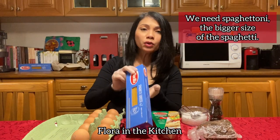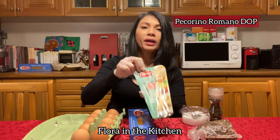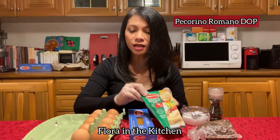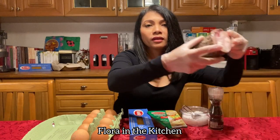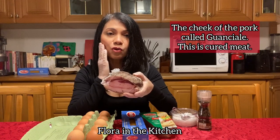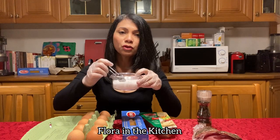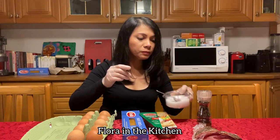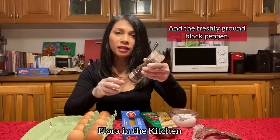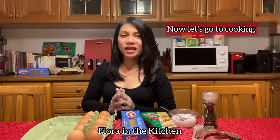We need spaghettoni, the bigger size of the spaghetti. Pecorino Romano DOP. The eggs. The cheek of the pork called guanciale. This is cured meat. Salt to be added to the water to cook the pasta. And the freshly ground black pepper. Okay, now let's go to cooking.